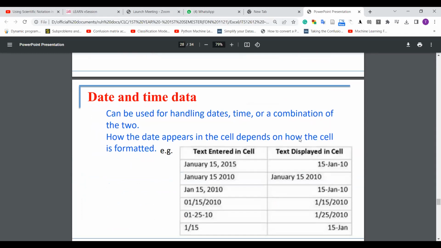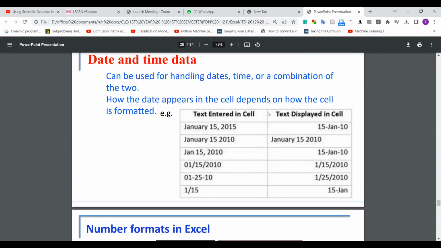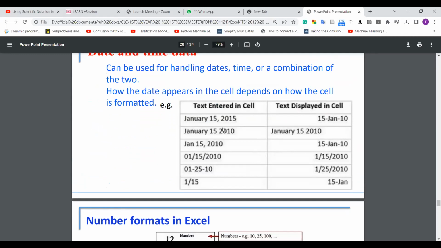Date and time data can be used for handling dates, times, or a combination of the two. How the date appears in the cell depends on how you format your cell. Here you can see text entered in the cell, January 15, 2015, and text displayed in the cell would be like this: 15, then Jan, that means January, and then 10.